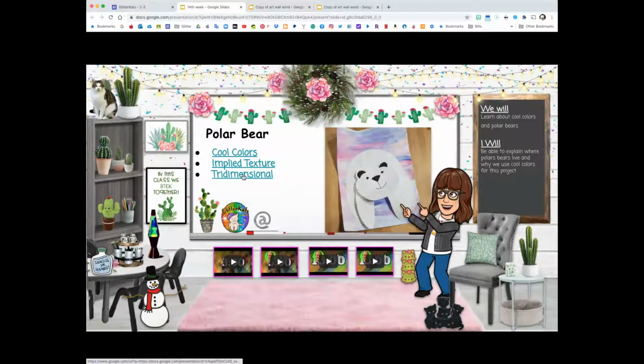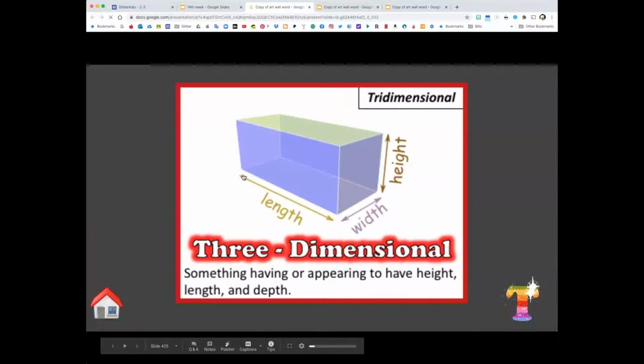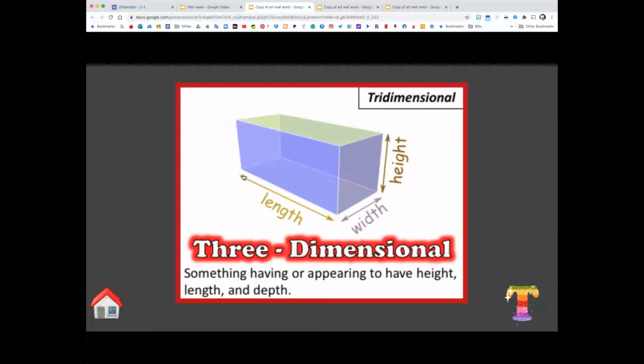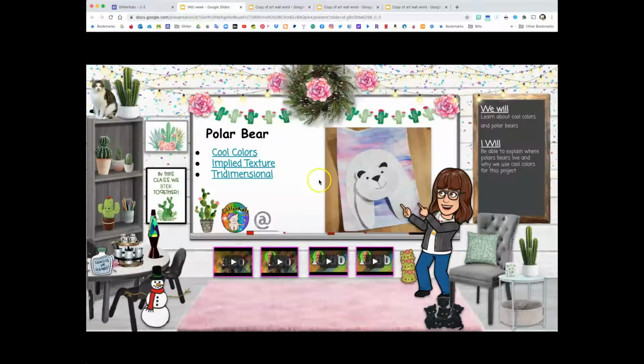And then we have the third word, it's gonna be three-dimensional. A three-dimensional work, or tridimensional in Español. Three is a number because we have three elements: length, width, and height. En español sería el ancho, la profundidad y el alto de un objeto. Son las cosas que tú las puedes ver desde diferentes ángulos. It's something you can see from different angles. That's what a three-dimensional work is.